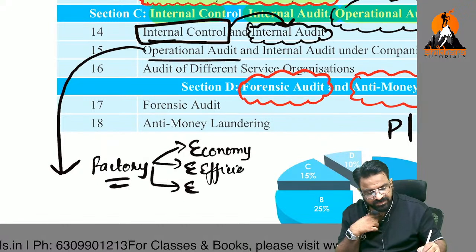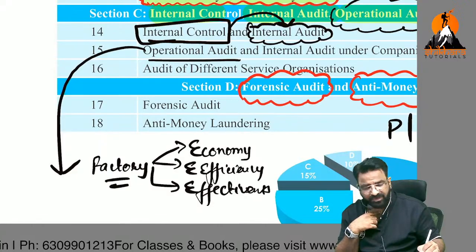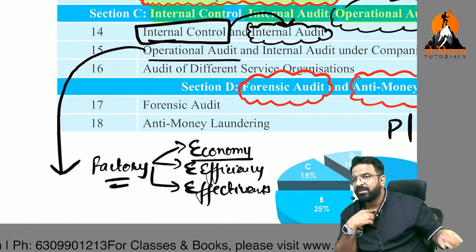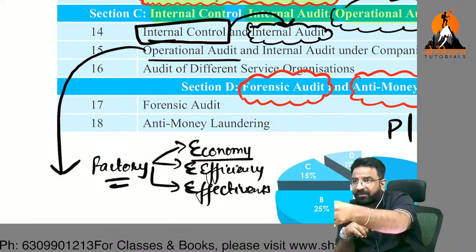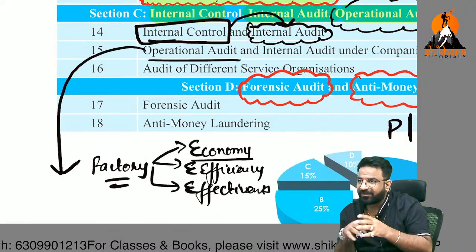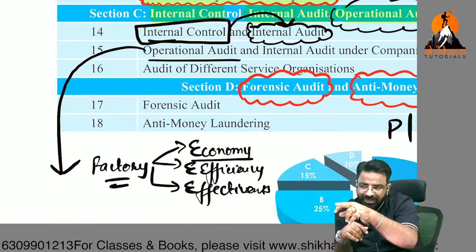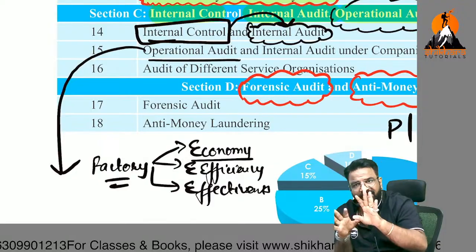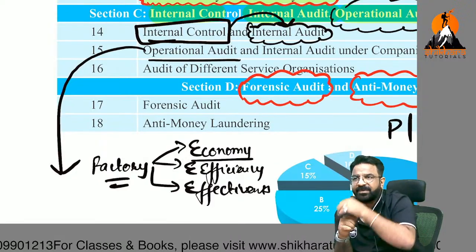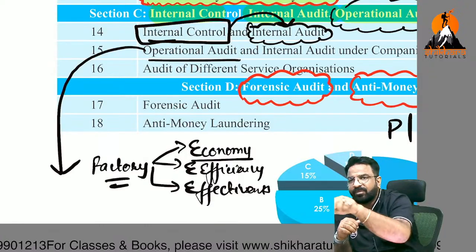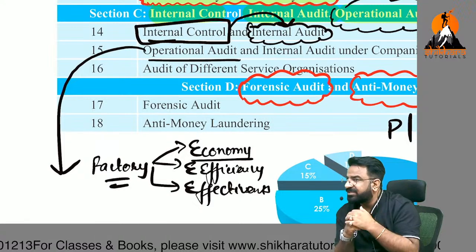Efficiency. Third word, effectiveness. Please tell me one thing. What do you mean by economy? Suppose you are a factory owner, sir. These two are suppliers, Hemant and Rohit. Rohit, that's your name too. So Rohit and Hemant are what? Suppliers. Both are supplying you the same quality product. One is supplying at 750 per kg, one at 950 per kg. Whom would you like to place the order with? This is called an economical decision.